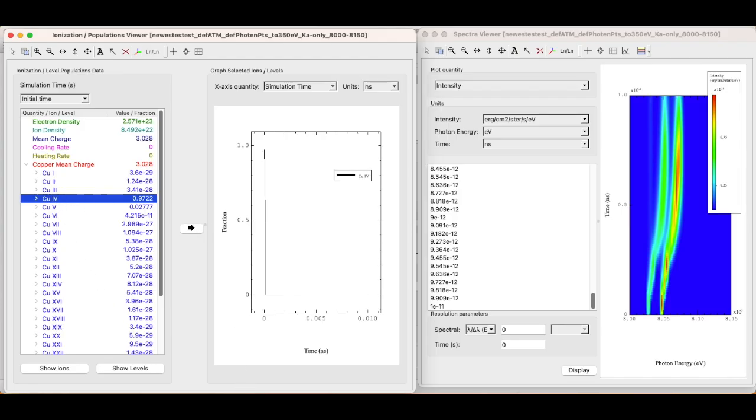We can see that the relative population of this ion drops quickly as the plasma heats up. Let's put it on a log scale. We can bring up a few other ions on the same plot using the Control key or Command on Mac and clicking the arrow button again.